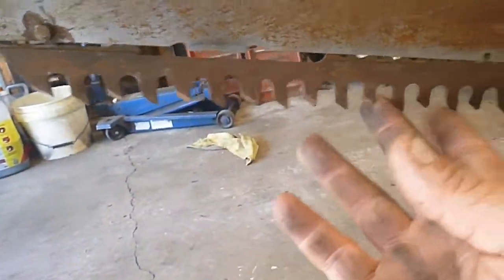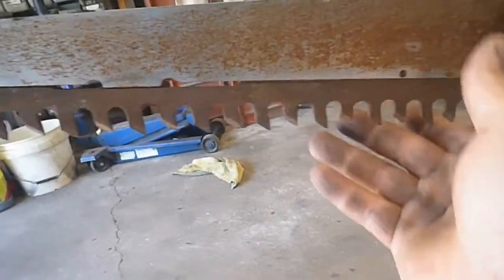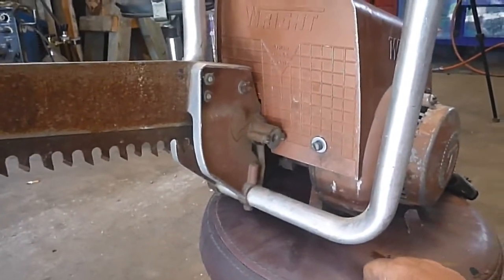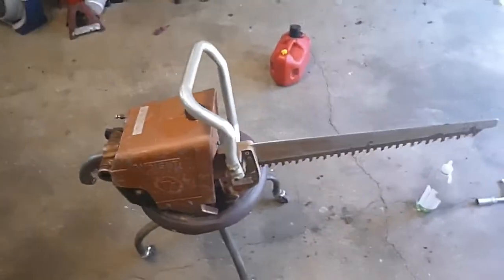That is just a wickedly sharp little blade there. It goes back and forth so fast, it's just a blur. I'm not gonna try and cut anything with it. It needs lubed up. I just wanted to see if she'd fire off, and it did. Be a project for another day.